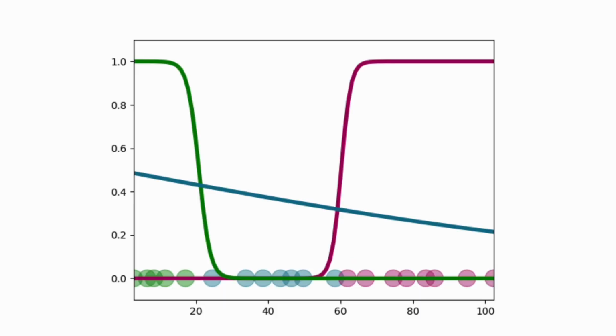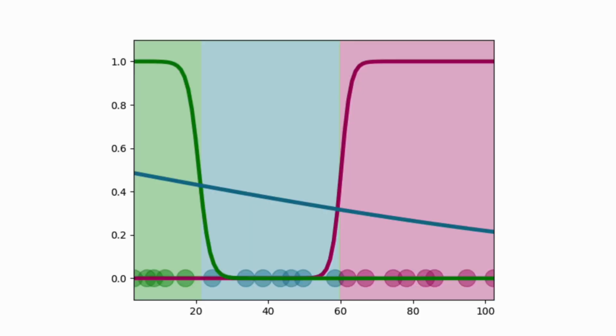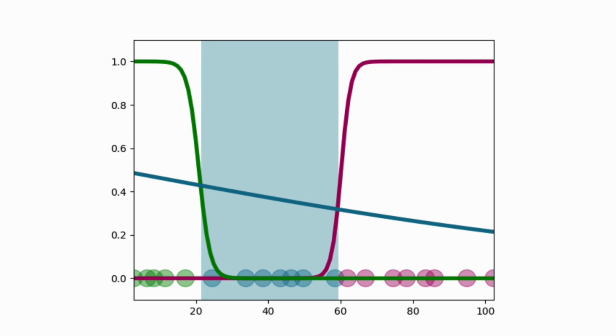Once we have our 3 models, we predict the class whose model has the highest probability. And this is fine and works pretty well. It's at least deserving of the name 1v-rest classification. But wait a second. These are no longer probabilities because there's nothing guaranteeing they sum to 1. It's also strange that in the blue region, we're very sure that it's not purple and very sure it's not green, but we're not very sure it's blue.